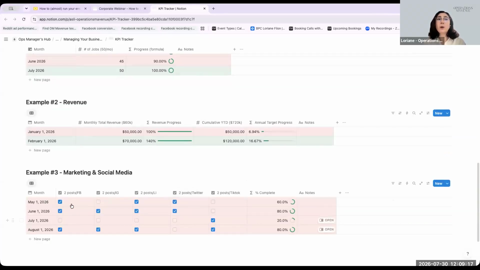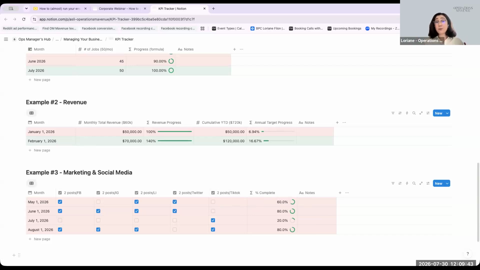And it can also take the form of just check marks here. For example, if you want to know how many posts on Facebook you've done this month, or IG, or LinkedIn, etc. And if you have goals for this and you want them to be checked off every month, you can see where you are in the progress of this in that complete percentage column.